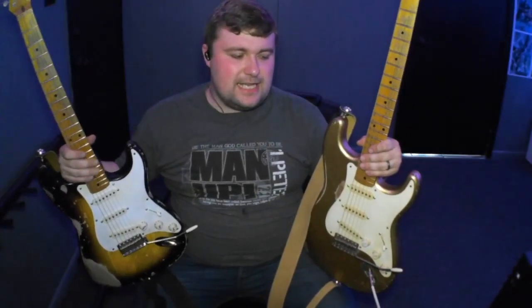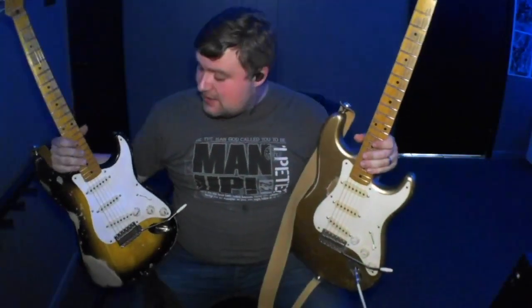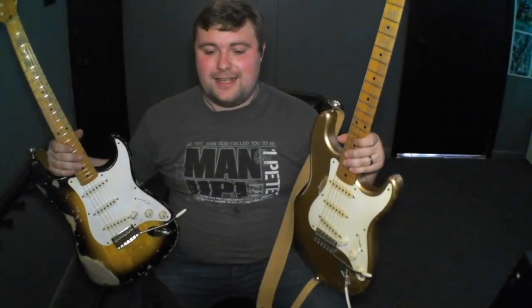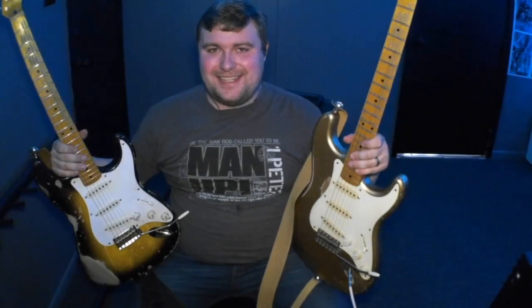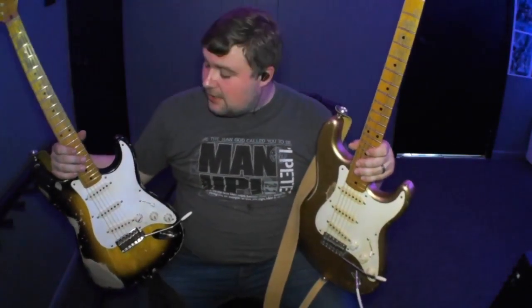And over the last couple of days, I've been trying to play some familiar songs where I know what this guitar is going to sound like and what this guitar used to sound like on them. And I've got to be honest, I really do like it. I didn't think I would at first. In fact, when I first plugged them in, I was like, I don't know if I like these because it's different. And, you know, it's good to challenge yourself and try some new things. So I really like these.